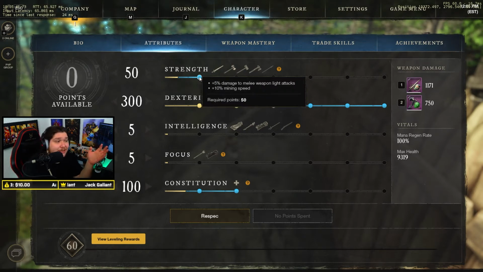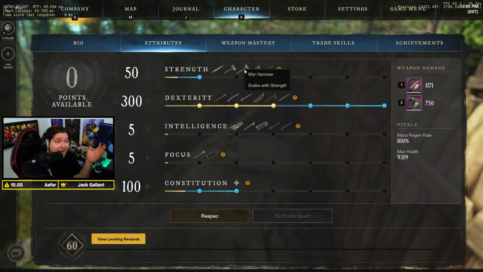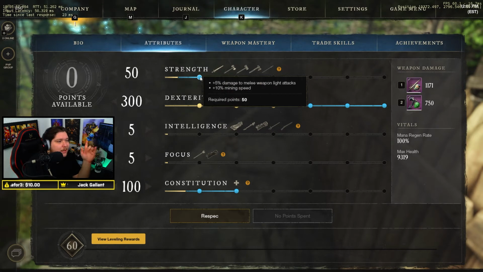And then 50 strength is actually really good because the spear and the hammer both scale off of strength. Obviously the spear is secondary scaling off of strength, so it's 0.65, but it's pretty decent. And then the hammer is only strength scale, so you can still hit a little bit, but this does something that's pretty good. 5% damage to melee weapon light attacks, right?